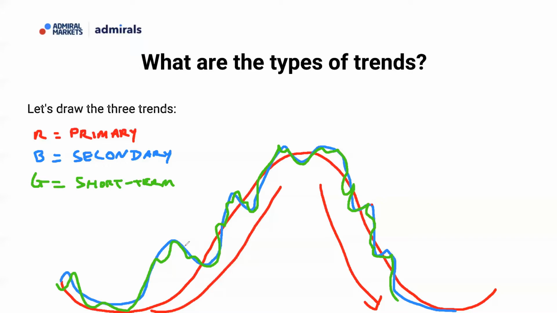All right, an uptrend on the primary, we could say it's the uptrend sequence for secondary. For the short term, well, same principle applies. On the secondary, when we say the uptrend, we would also see an uptrend sequence on the short term. All right, so you get the gist, okay?